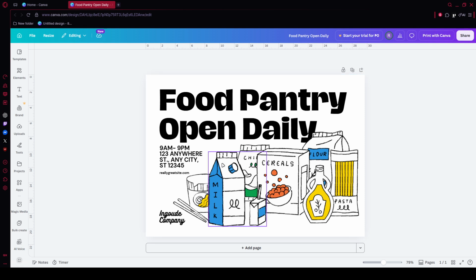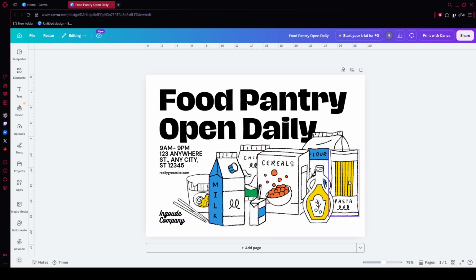Next, you'll need to select all the elements you want to group. There are two simple ways to do this. The first is by clicking and dragging your mouse from an empty area near the elements, creating a selection box around everything you want included. This is especially useful when the items are close together. If your design is more crowded, another option is to hold down the Shift key and click each element one at a time. This gives you more control and helps you avoid selecting the wrong object.